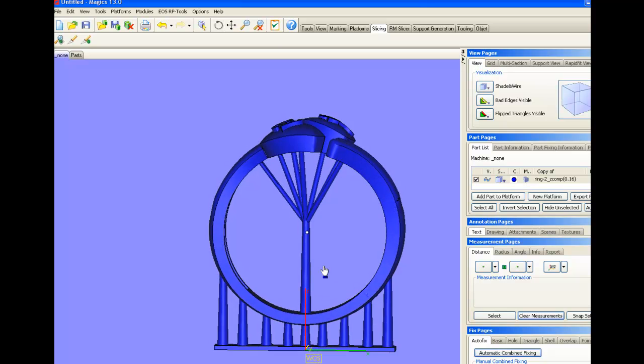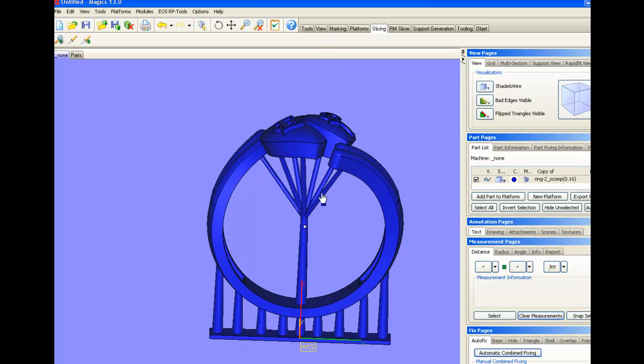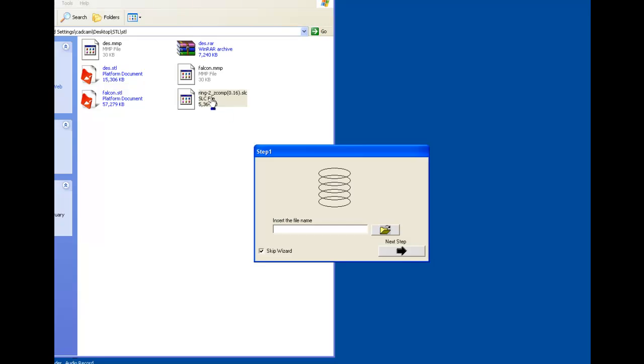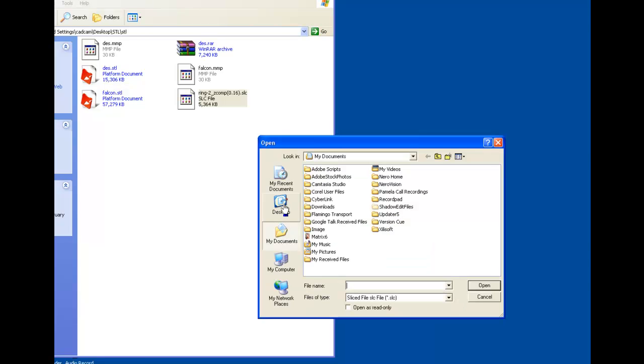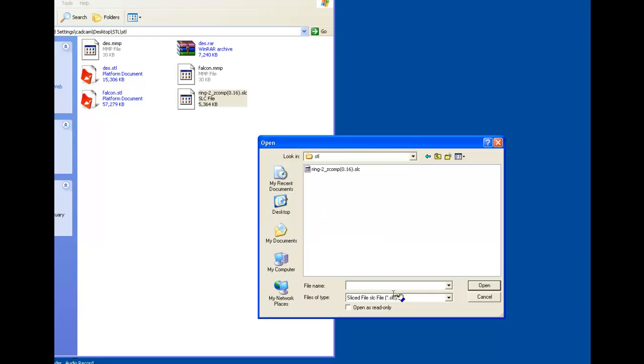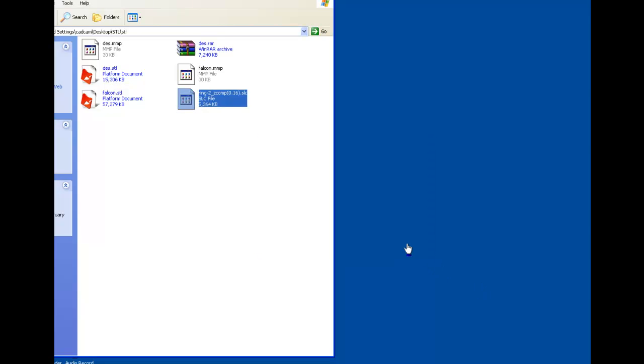Now the final step you have to do is make them into DWF or MKR. Here's my SLC file, you can see over here. Now I'm going to open the DWS file converter, and then I'm going to load the SLC file from here. Yeah, this was the one. You can see the zcomp, and in brackets you can see it's 0.15. Yeah, that's the one we did just now. Now I'm going to press open, next.